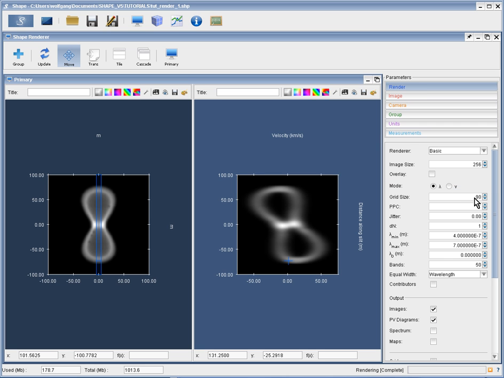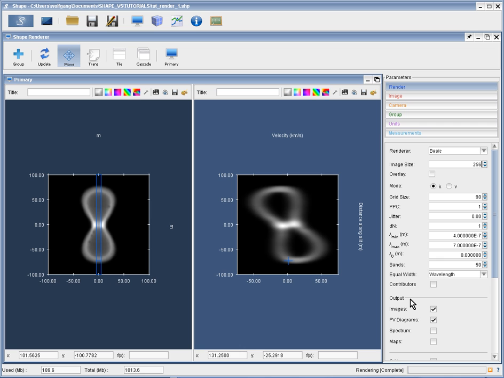There's a grid size in this case, and several other wavelength options, such as the minimum and maximum wavelength that we are considering. These parameters are only relevant if we are using a basic renderer on an object that has been set up as a physical object with radiation transfer, opacity and a complex emissivity pattern. This is necessary to make it render with the basic renderer, and we will look at these parameters later when we discuss the physical renderer in more detail.